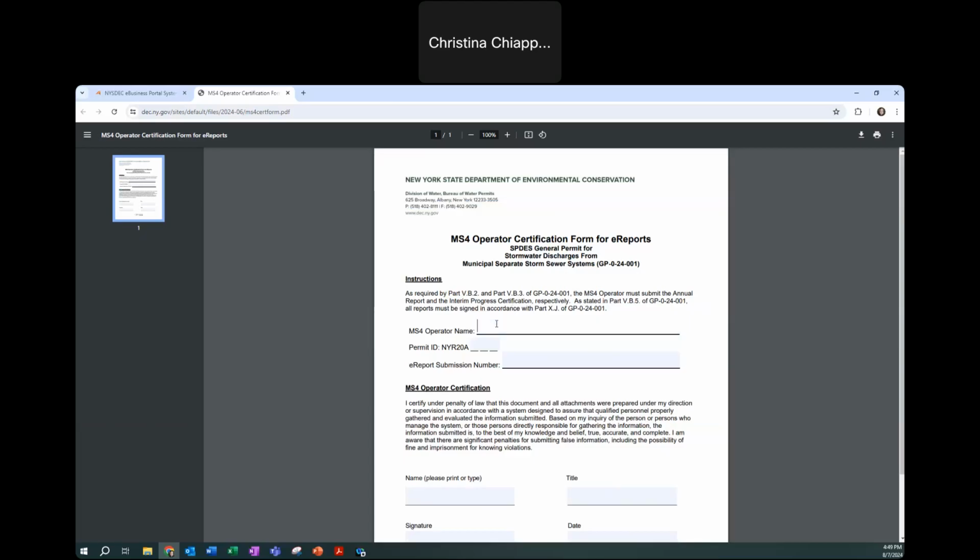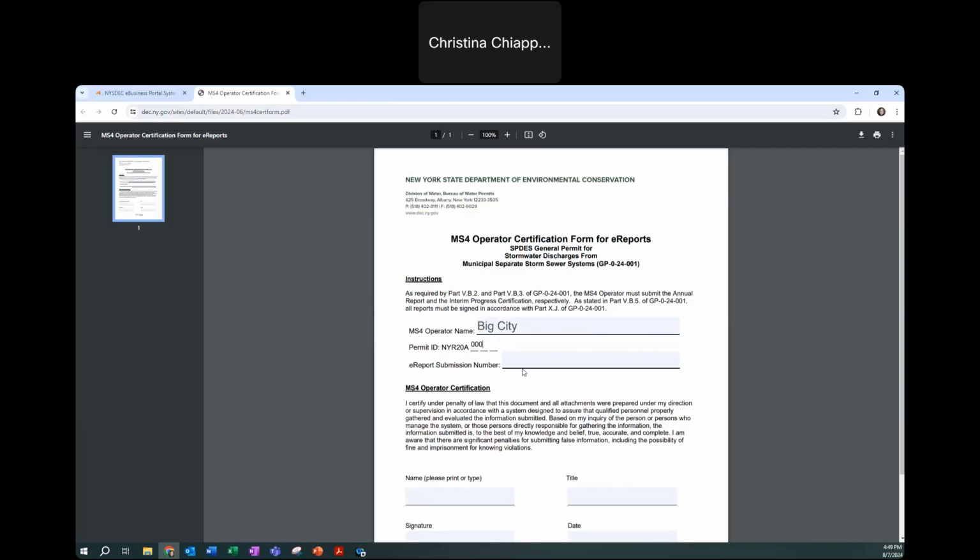When you get to this spot, you would include your information. This certification form is very similar to the one used for the notice of intent. I've reformatted it a little bit just for ease of use and organization. There was a little bit of a glitch with the certification form just last week that I have now resolved. If you are having any issues, please let me know.